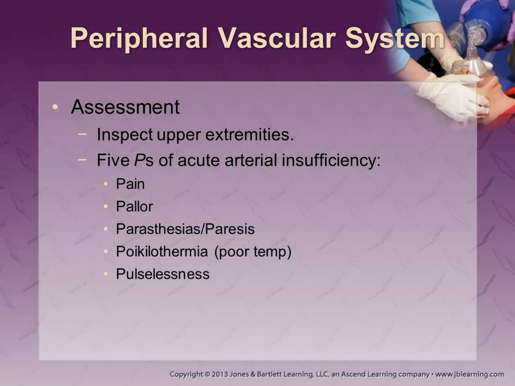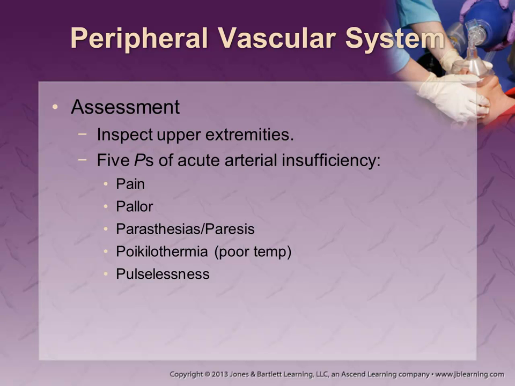All right. Also check for the 5 P's when it comes to peripheral system. This is everywhere. Check for pain, pallor, paresthesia. What's that mean? Sensation, right? Are they able to feel it? Are they paralyzed? Are they able to feel any sensation at all? What's that other P word? I can't say it. They should have just said poor temperature. Okay? You're checking temperature. And pulselessness. Do they have a pulse or not?